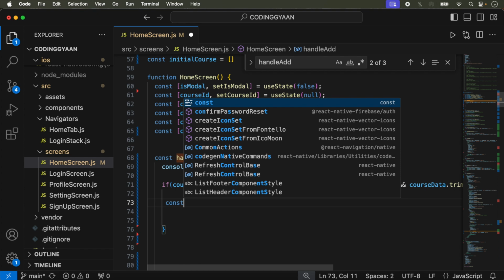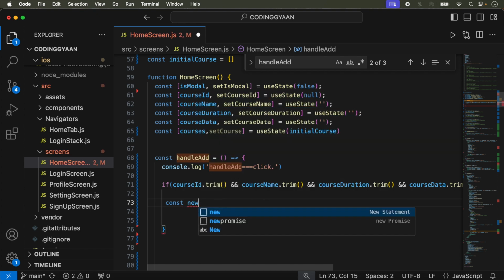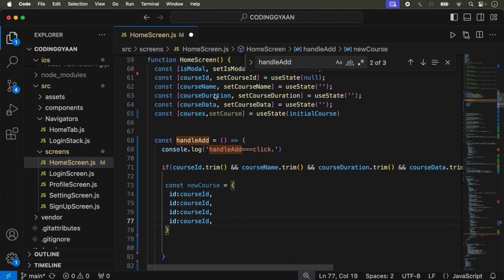I am using a const variable here, and we will use a new course. ID is the course ID, here is the course name, and third is the course duration.